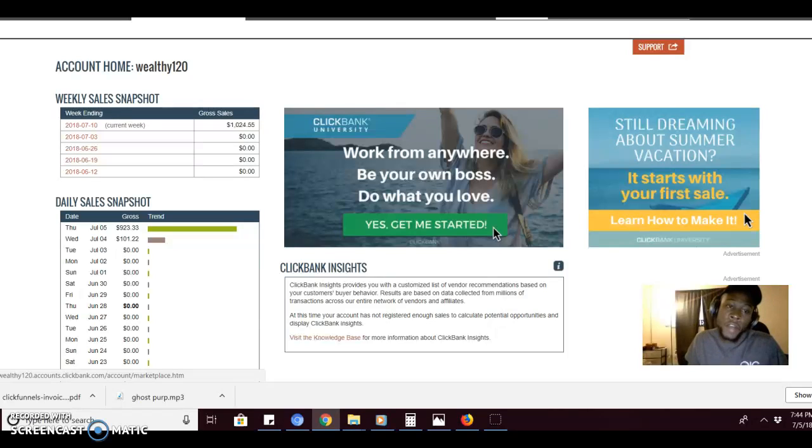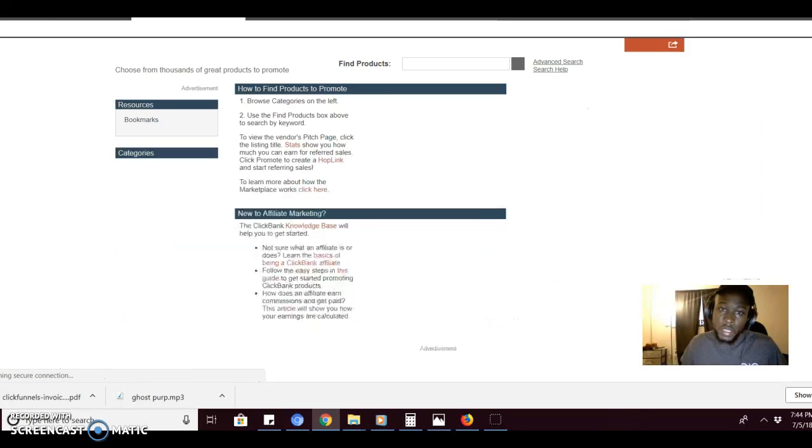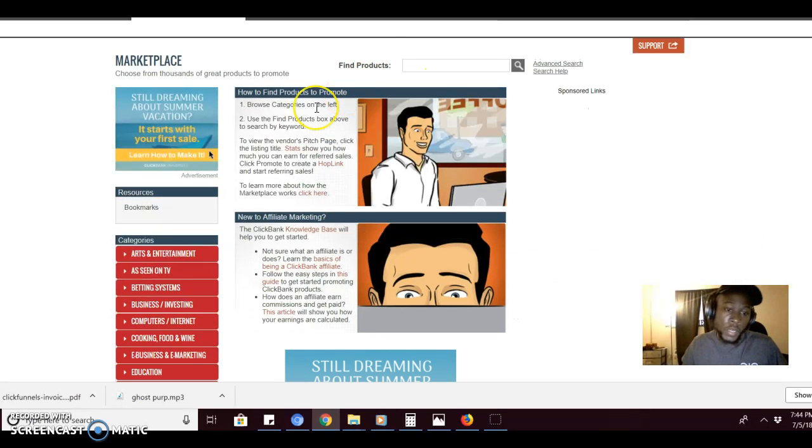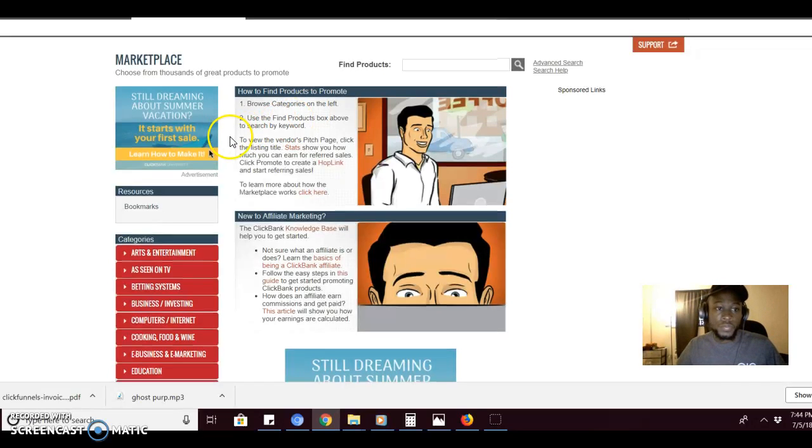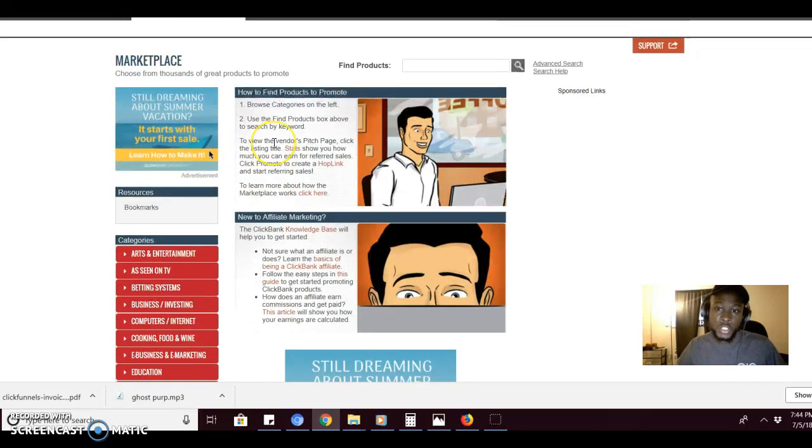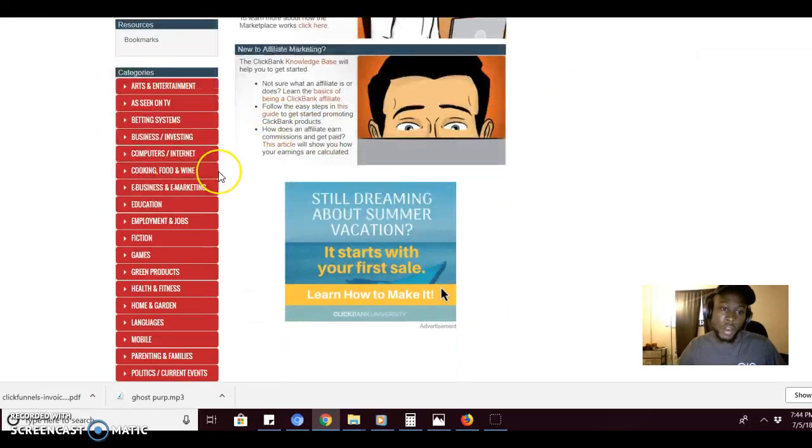But to basically find products, what you would do is go to the top where it says Marketplace. Then you hit Marketplace. Now, from Marketplace, what you would do is find the product.